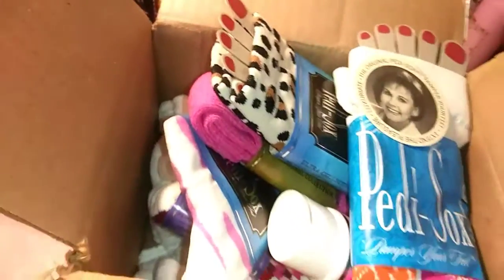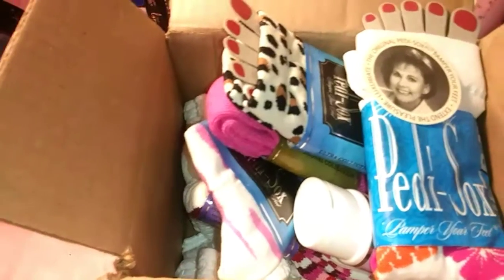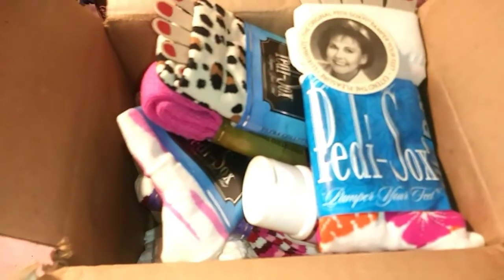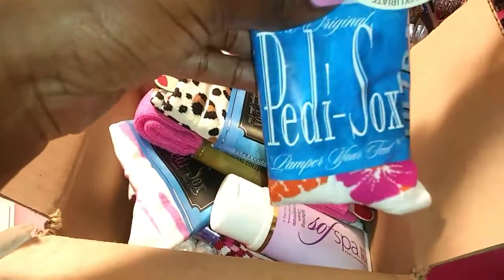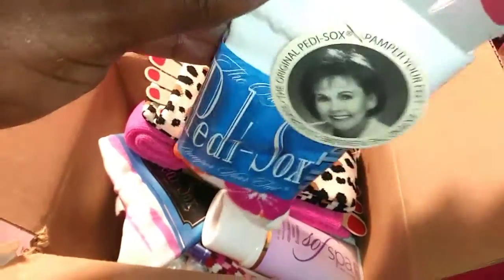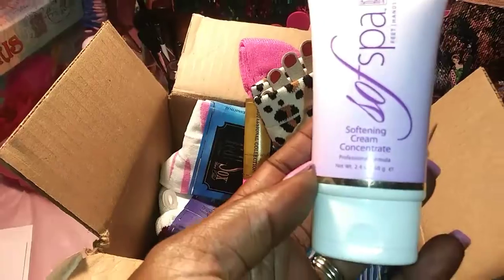I have a box of fun to share with you guys today. This was sent to me actually a while ago from PEDI-SOX, and I misplaced it, and I am just now finally getting a chance to share it, which I'm really excited about. I couldn't wait to get this. These are the cutest things that I have seen. They are called PEDI-SOX. As you can see, this is the maker on the little tag, but they sent me a few pair of their super cute PEDI-SOX, and also some of their soft spa PEDI-SOX feet, hands, and body softening cream.